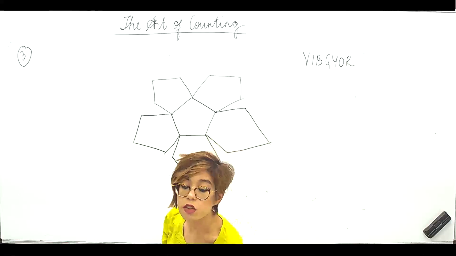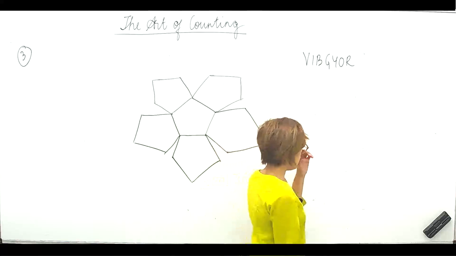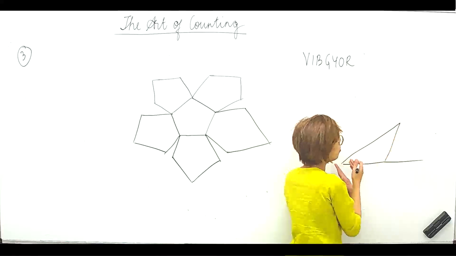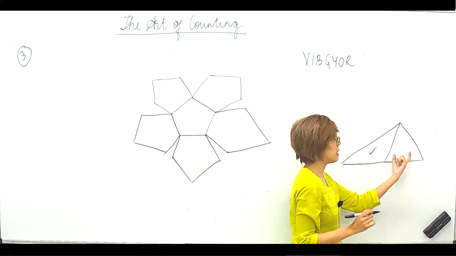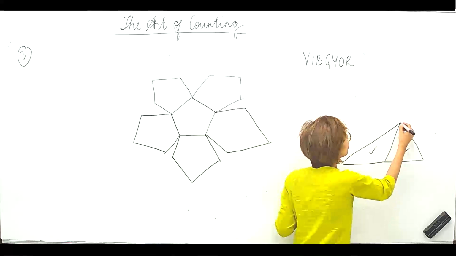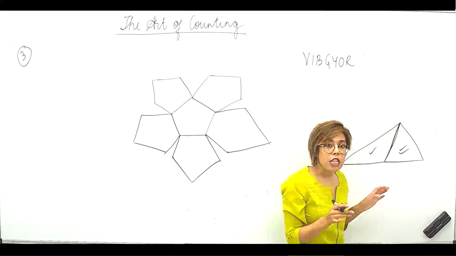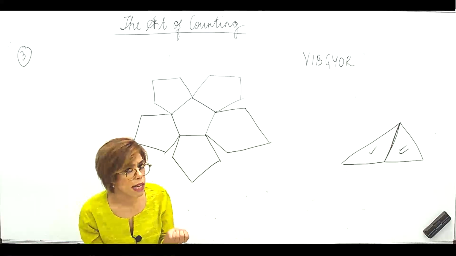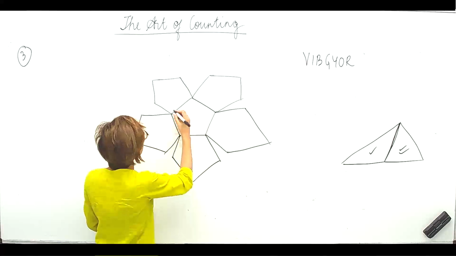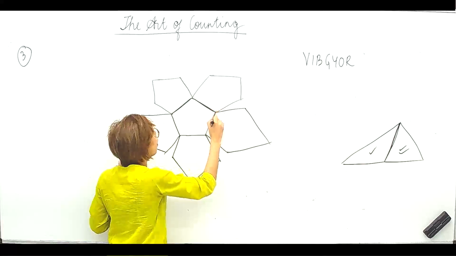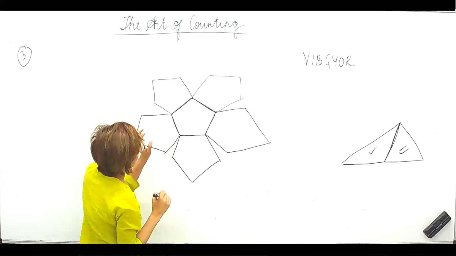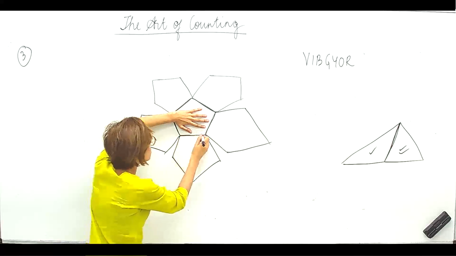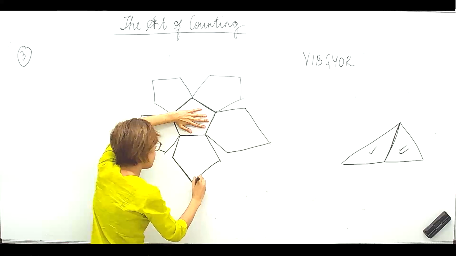Now first of all, adjacent region. Now adjacent region is the one that shares the same boundary, right? So suppose I have a triangular plot here and this is one triangular plot and this is the second triangular plot. Now these are adjacent because they share the same boundary, right? So you need to look for pentagons which share the same boundary or maybe the same side, I guess. Now let's see. Now suppose if I consider this middle pentagon, now adjacent वाले कौन-कौन से हो सकते हैं? Now let's see. If I consider this one, अब ये वाली side consider करूँ, right? अब this side is being shared by this pentagon as well, right?